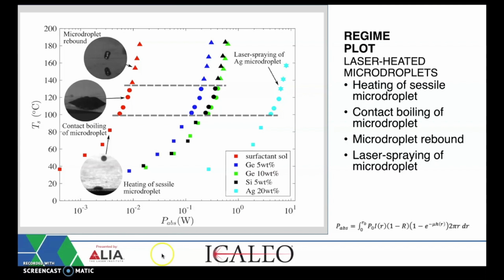Celsius. After the surface temperature of the substrate exceeds a value of approximately 138 Celsius, the post-collision dynamics of the microdroplets is characterized by a restricted spreading of the liquid and a rapid recoil that doesn't allow the dissipation of its original kinetic energy. Subsequently, the microdroplet bounces back from the substrate, and that's what we can see in the inset figure next to microdroplet rebound. So the bounced droplet recovers its spherical shape due to surface tension.